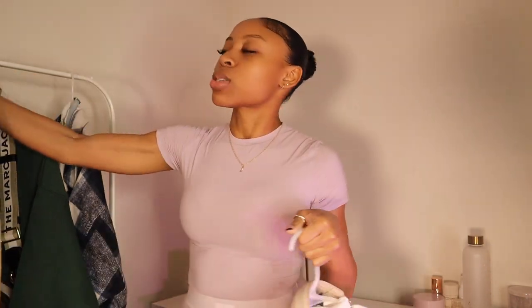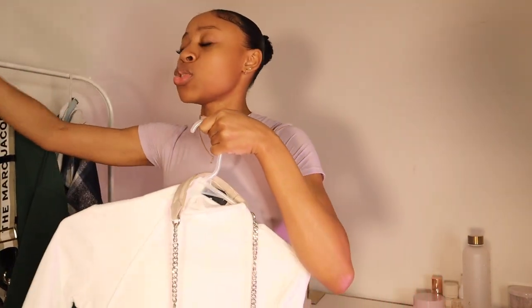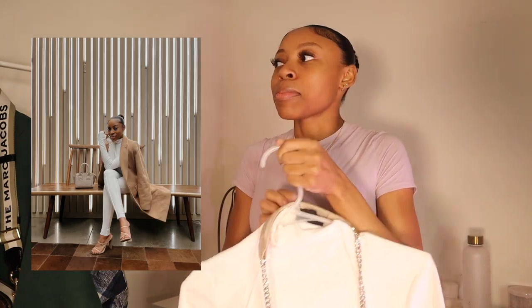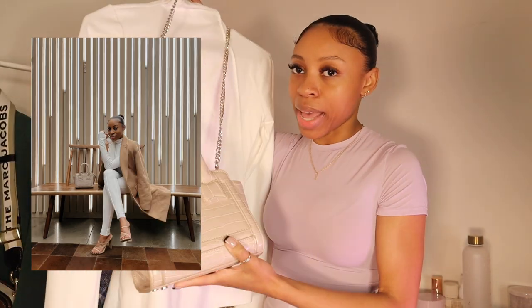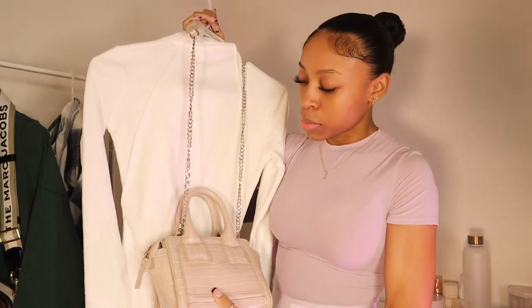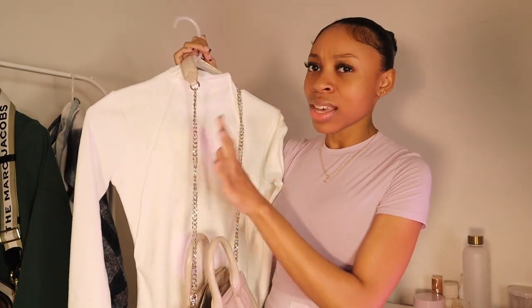It's gonna be cold, so I am gonna wear this on top of it. Already tried it on and it is super, super cute. If I don't wear that, I do have a longer tan trench coat that I may pair on top, but it just depends on what kind of mood I'm in. And then I'm gonna do the Zara bag. I'm not gonna wear the chain. I'm just gonna wear the top handle portion of the bag because the chain is a silvery color, it just throws it off, because y'all know I'm a gold girl for sure.